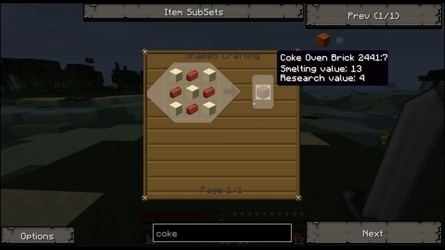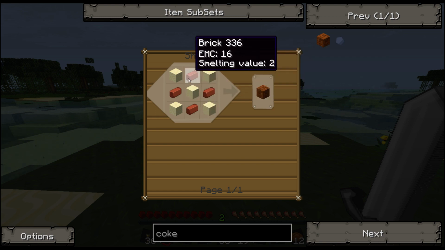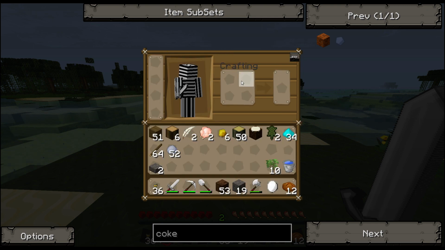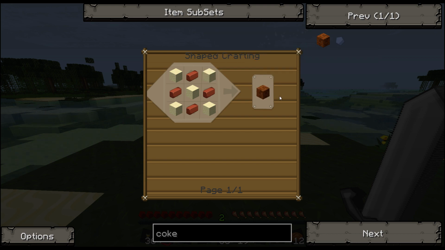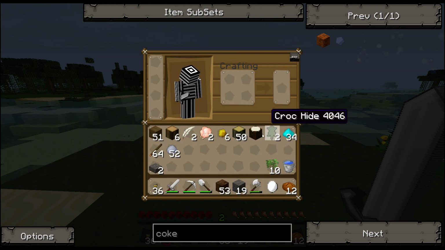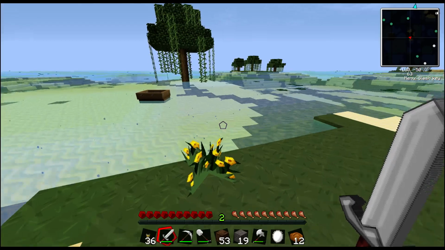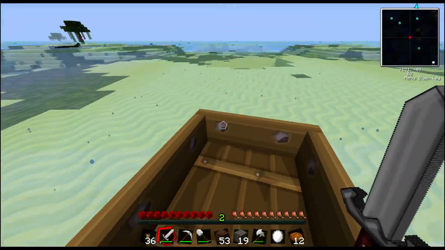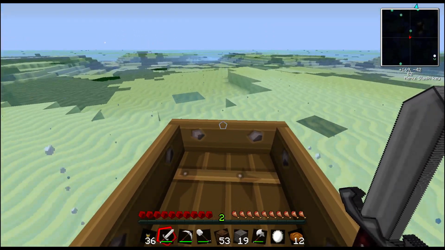each require 26 coke oven bricks. So that's 104 bricks, which is 104 clay. And I want to make 2 coke ovens at least, so I need 208 clay and loads of sand. So 208 clay would be a little over 3 full stacks of clay balls, so I'm going to still be here for a little while, harvesting those before I go anywhere. Is that high enough?